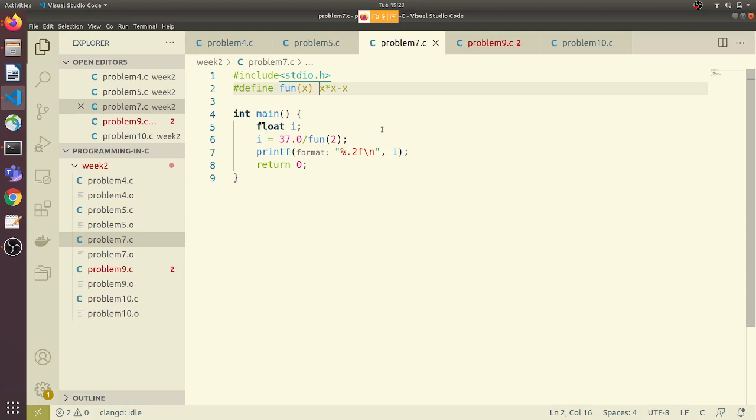If it were a function call, then the output would not change, because then you would expect it to compute that value and return back, which will still be 2, and 37 divided by 2 will still be 18.5. But as I just explained, it is actually not a function call. It is going to get replaced as it is. So then what is the output of this program?